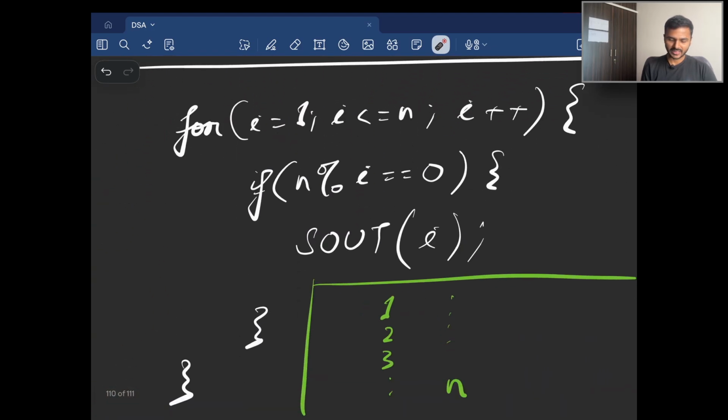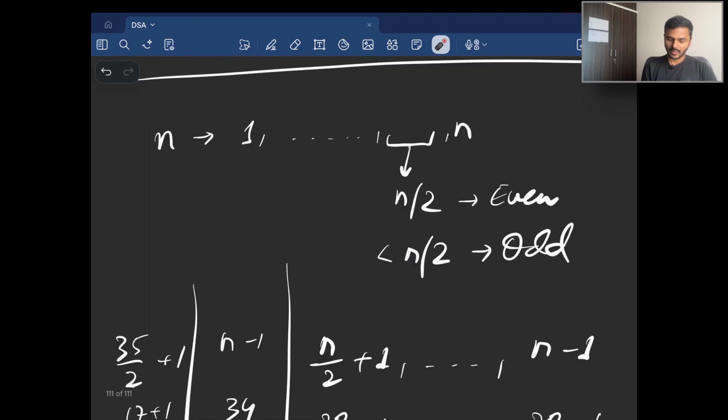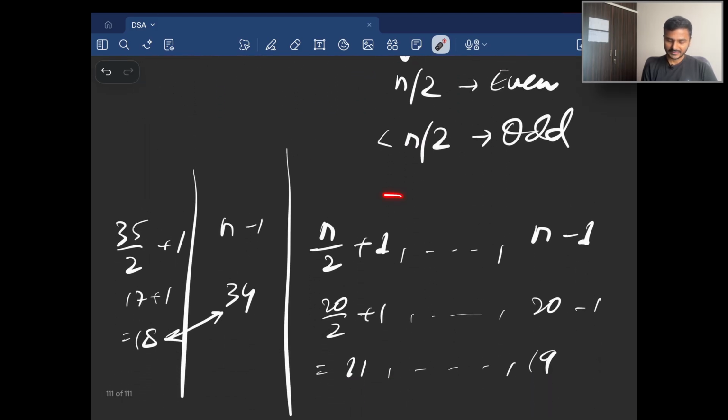Now, the reason I am discussing this is because if we take a look at what we did in the first and the second solution, we are starting from 1 and going all the way up to n in the first solution. In the second solution, we started from 2 and went all the way up to n minus 1, right? But if we take a look at our observation over here, checking from n by 2 plus 1 to n minus 1 is not even needed, because we know that we won't get any divisor in that range for sure, right?